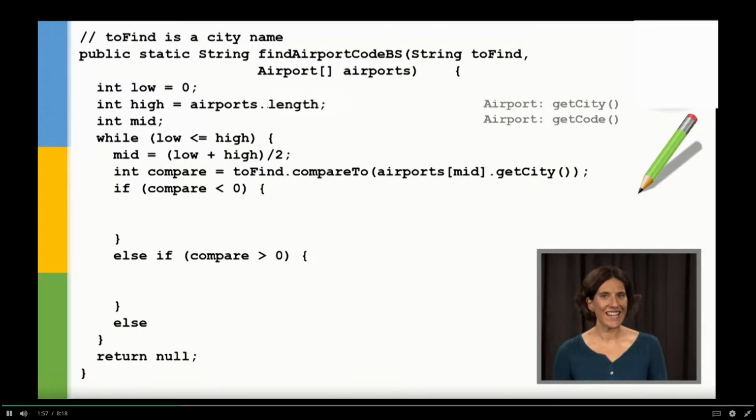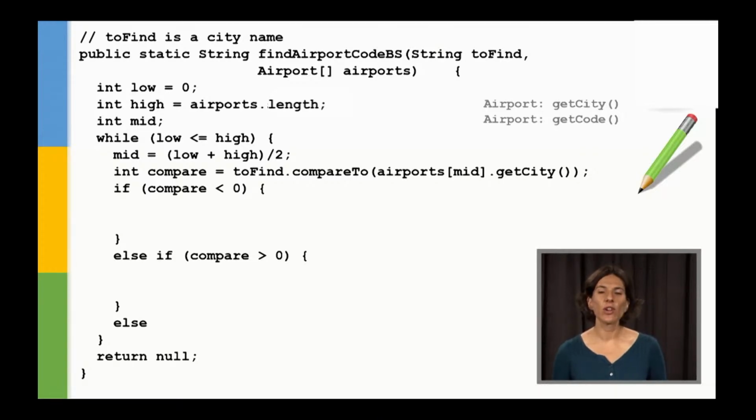Okay, so now it's your turn again. Go ahead and finish off this code. I'm showing you a skeleton code here for that binary search algorithm, and you can go back to the algorithm and compare it to this code. One thing I'll point out is this method compareTo that you might not have seen before.